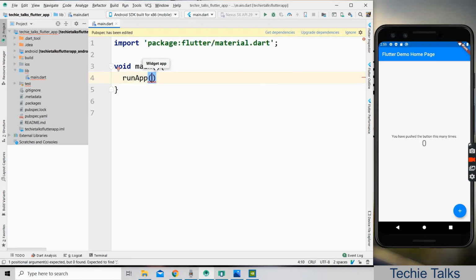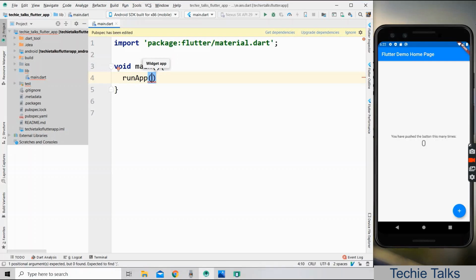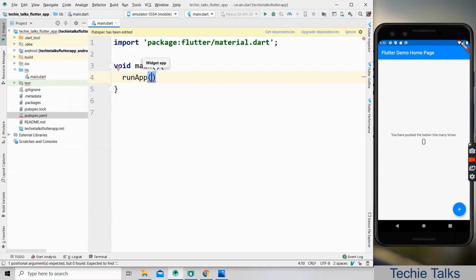And you need to pass here a widget of your app or of your main screen. And what actually is a widget? In Flutter, everything is a widget. Even your screen is a widget, or any component that exists on the screen like a button, text field, container, or any sort of shape, everything is a widget. So you need to pass here a widget of your screen. Before passing it, you need to obviously make this widget.